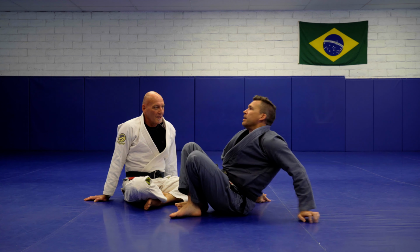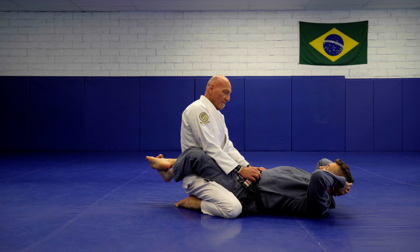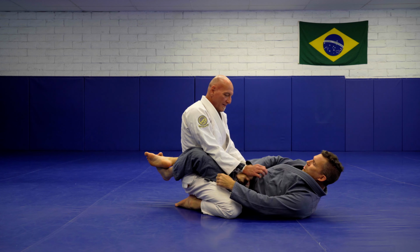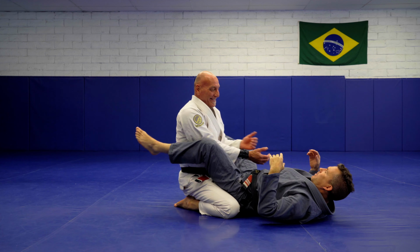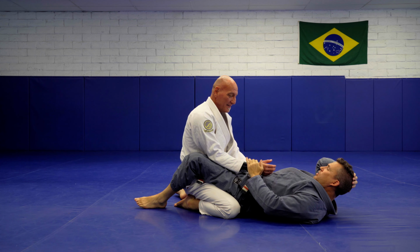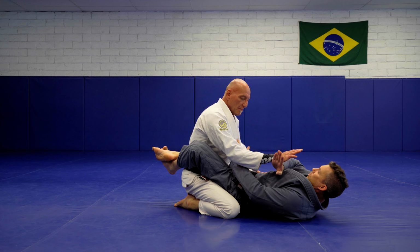Another thing is from close guard. I was training with Rafael Freitas, who invented the Barada Plata. We did the instructional with him, and he says, okay, so first what you're going to do is grab the hand like this, reach through, bring your legs over, and boom, they come to, and we did the Barada Plata. And I thought, wait a minute, slow down here. That's how I've done it. There's nothing wrong with that, but that initial control is such a good method of control, and not all paths need to lead to the Barada Plata. So I call this the reverse kimura position.